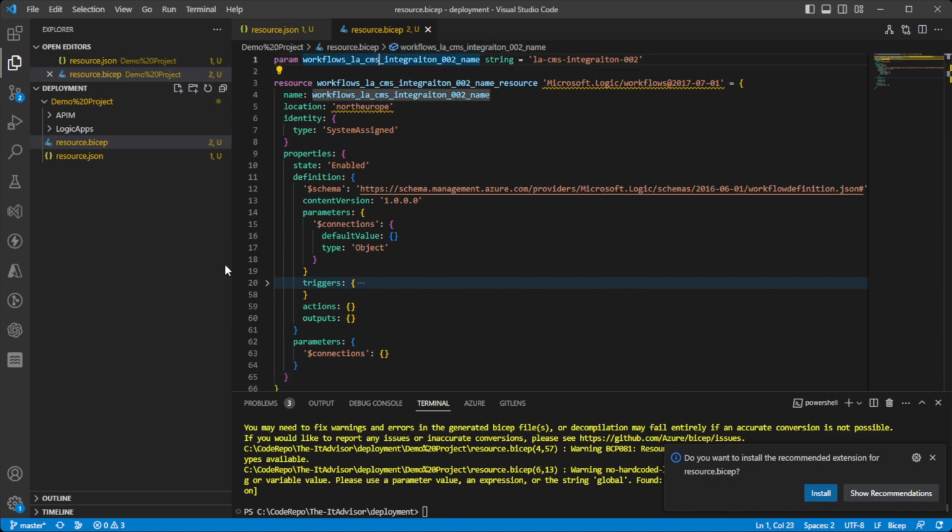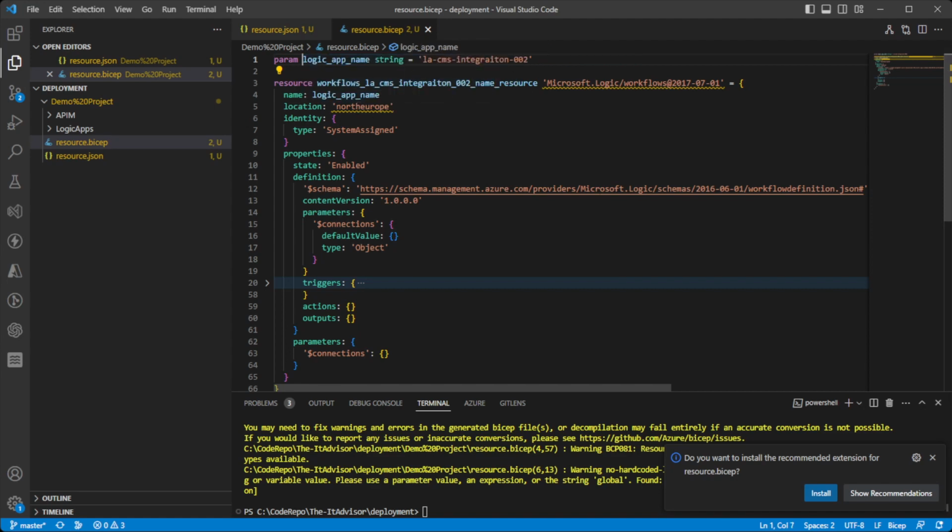The logic app name, I prefer to change the logic app name and the name of the parameter itself. I can do it with pressing F2 button and type in the new name. As a result, both the parameter in the definition part and the parameter where it's used, both will be changed.